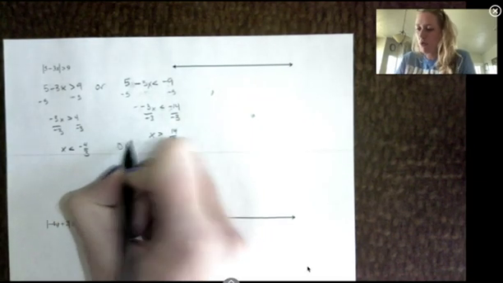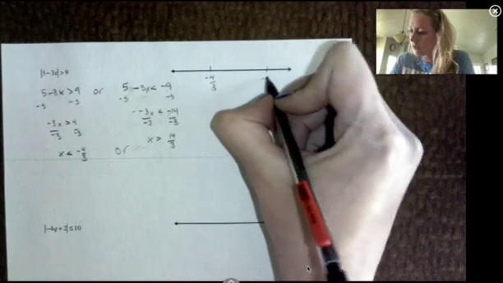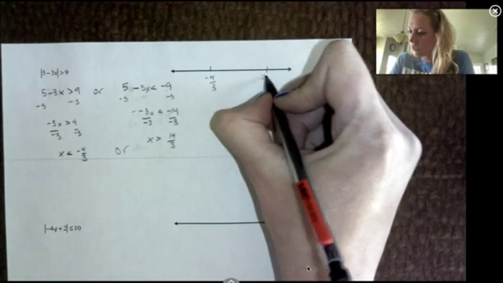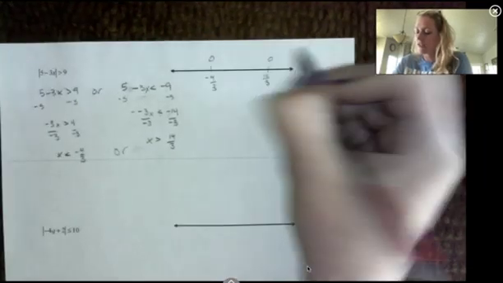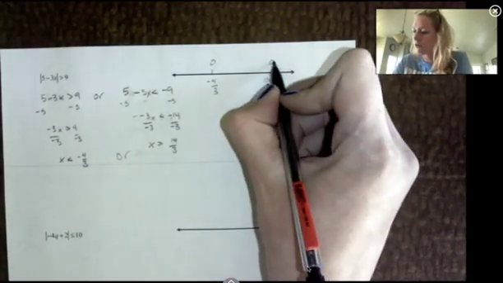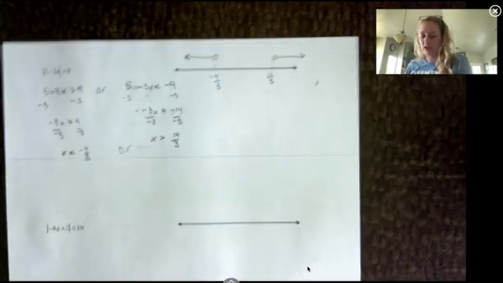Okay, so again, we have "or". On the number line, negative 4/3 is smaller than 14/3, so I'm going to put it on the left, and 14/3 on the right. Both are just less than or greater than, not less than or equal to, and it's x greater than 14/3 or x less than negative 4/3. So it's going in opposite directions.